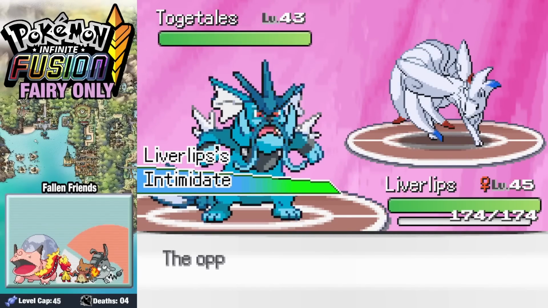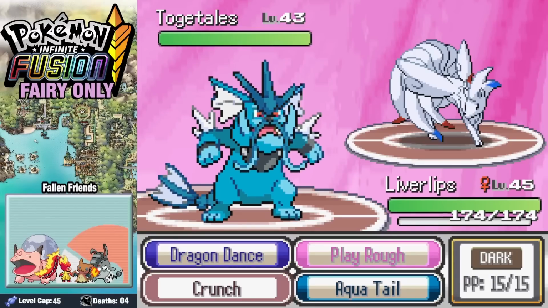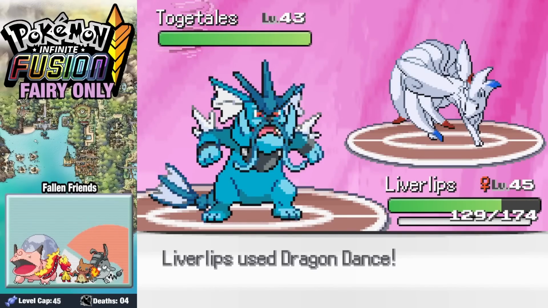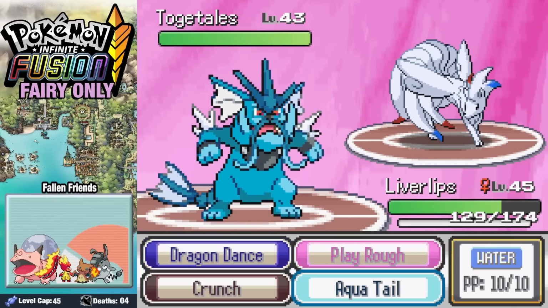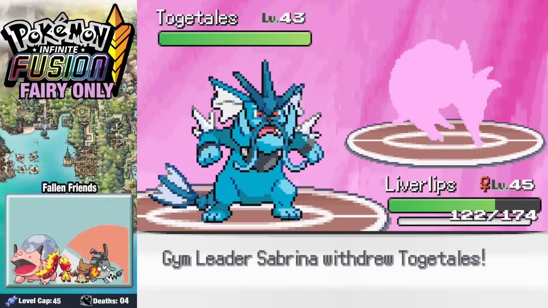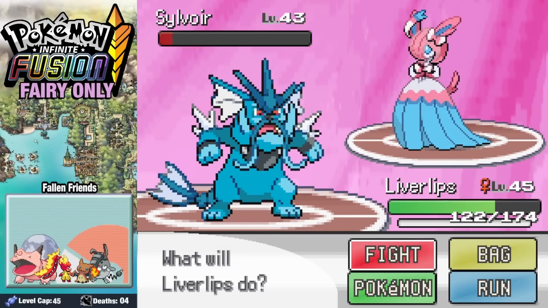She starts off with Togetails, and I send in Liver Lips. My plan here is simple. We're going to set up and sweep. And after we go for our first Dragon Dance, we take a bit of damage from a Dazzling Gleam and unfortunately miss our Aqua Tail, which means we get hit down low enough to activate our Berry.